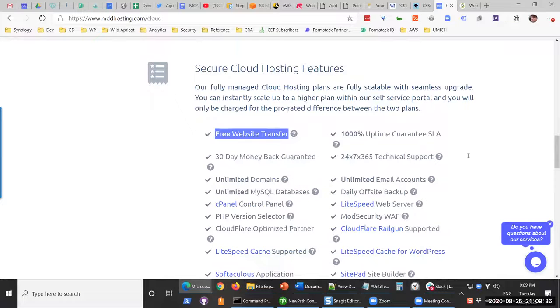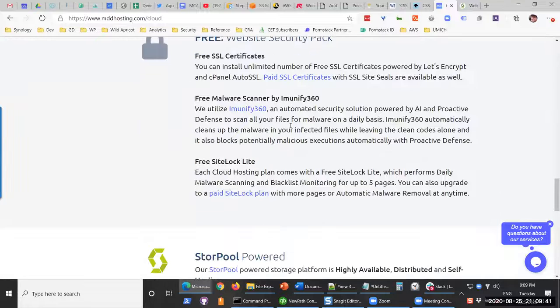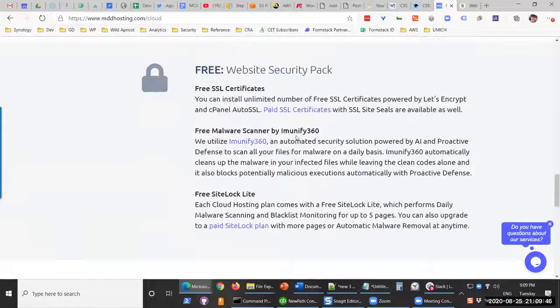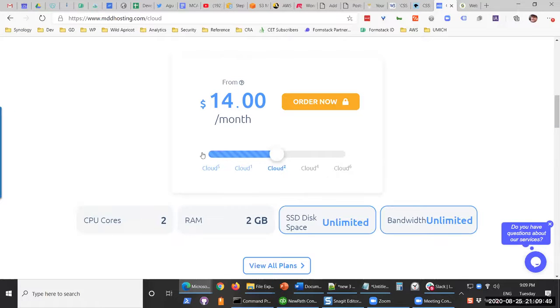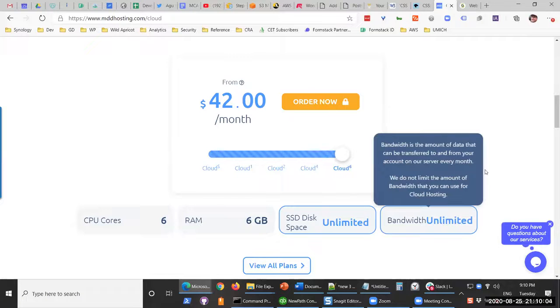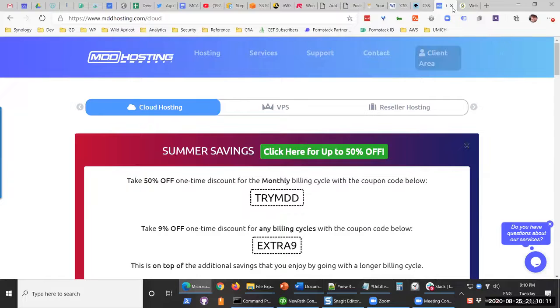So, I like these guys because they have a free SSL certificate. They're doing things kind of upfront, right? They don't screw around. They just basically tell you, look, you're paying based on how many cores, half a core, one core, 1 gig, 2, and cloud. It's not unlimited. It's SSD, so it's fast. The bandwidth is not unlimited. You're not going to run Amazon.com on this thing. But you've got very straightforward pricing, and I've had several clients now move to it, and they love it. So, anyway, that's my little rant.